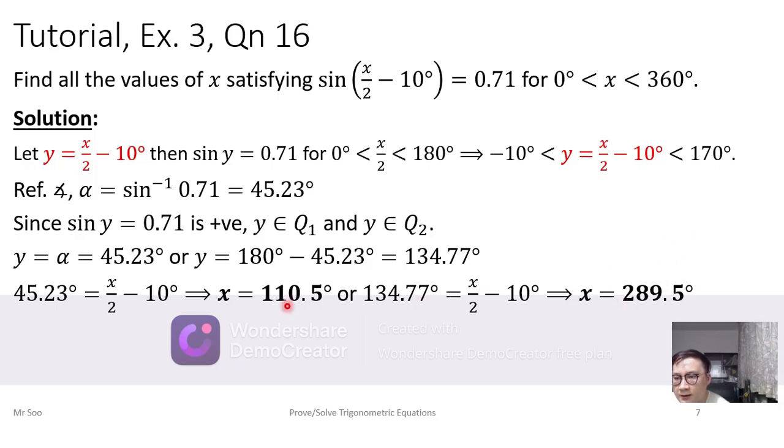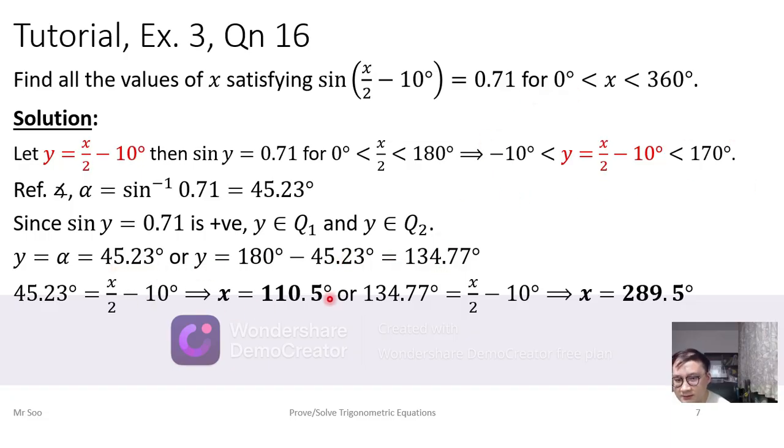And you check. Just like I mentioned, for y you get 45.23 and 134.77. You should check that these two answers strictly fall in this range. If, for some reason, you get 200 degrees, then you know that is not the answer, because your upper bound is 170. Correct? 200 degrees is outside of this range, which means you have to double check the part where you got y equals 200 degrees. In this case, these two answers for y fall within the range here, so it's okay.